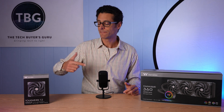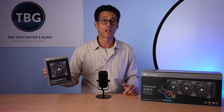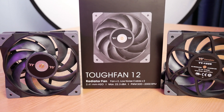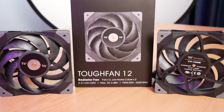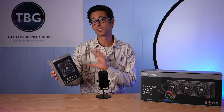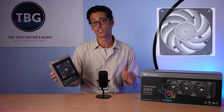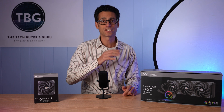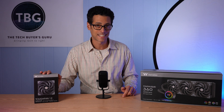The reason I was particularly interested in this cooler — kind of an addendum to my shootout — is that it features a fan that's done really well in my roundups: the Tough Fan 12 from Thermaltake. This is based on an existing design. Some people would call it a copy of the Noctua NF-A12X25, but frankly it's really based on a much older fan design, the Nidec Servo Gentle Typhoon. Not a lot of liquid coolers these days actually come with this fan design.